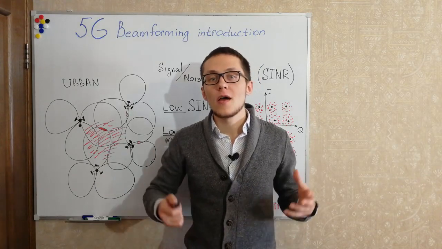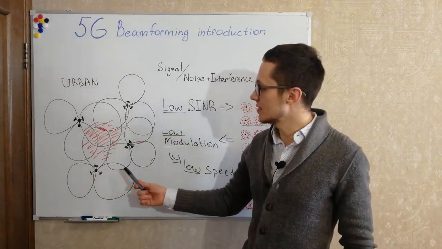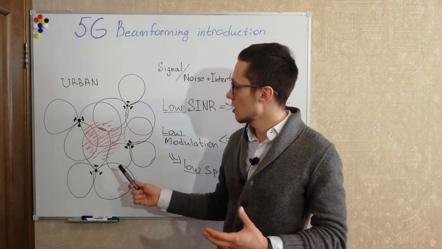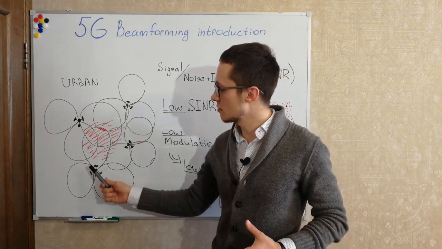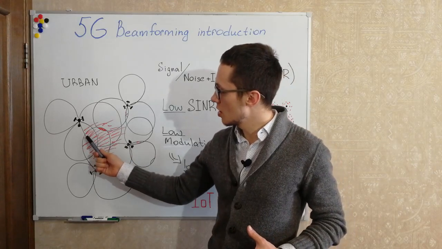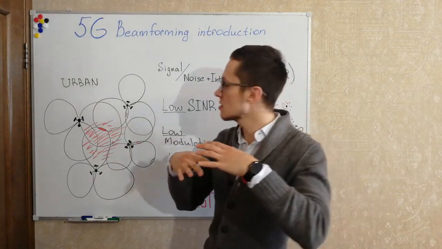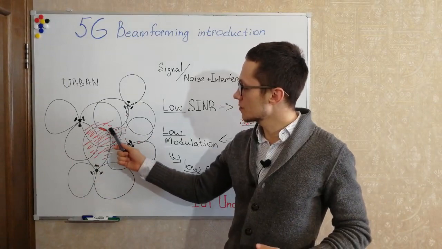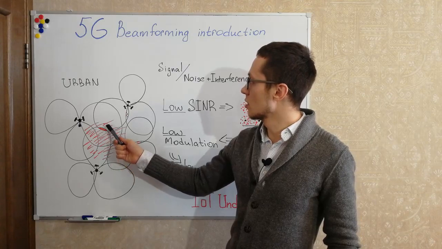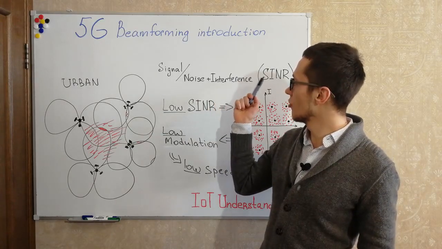As you may already know, previous generation networks were more cell-oriented and sector-oriented networks, with particular sectors and cells, with cell edge borders, with low signals and lots of interference in overlapped areas. And in such areas, marked in red color, there was a low signal to noise plus interference ratio.